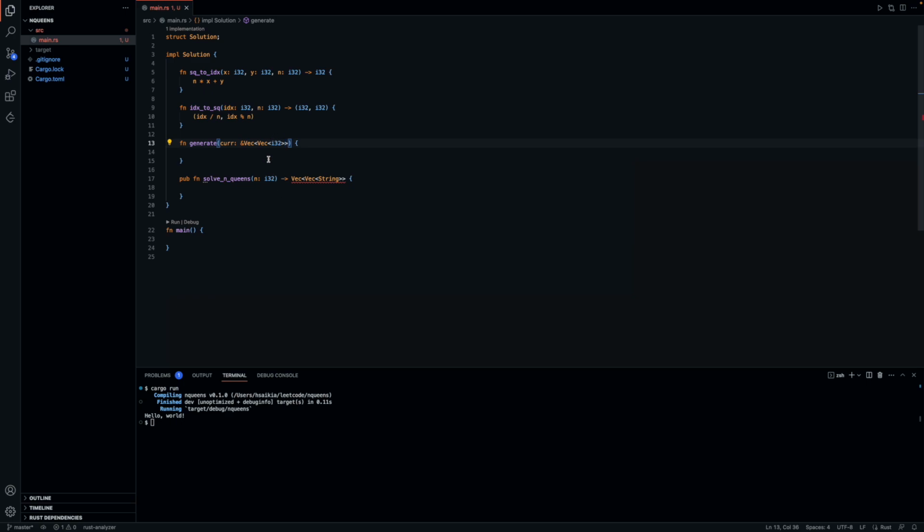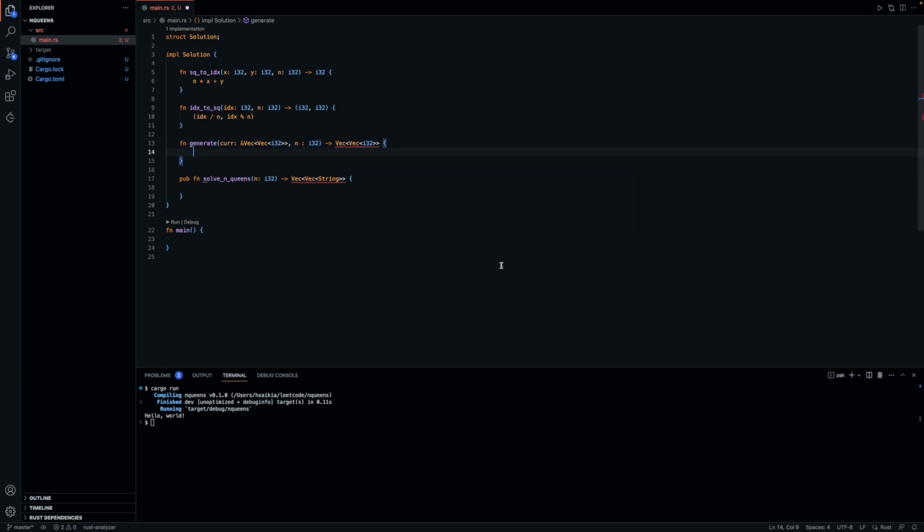So coming back to our generate function, this will take in an incremental list of solutions that's current. Let's also take in n. And when the size of current is equal to n, which means we have constructed solutions for all of the ranks, the solutions that are returned would be the final solutions. Right, this would be our signature for now. I can explain about references. What we are passing here with the ampersand is a reference to a vector of a vector, and this is an immutable reference, so current cannot change. So we'll construct the new set of solutions and we'll return them.